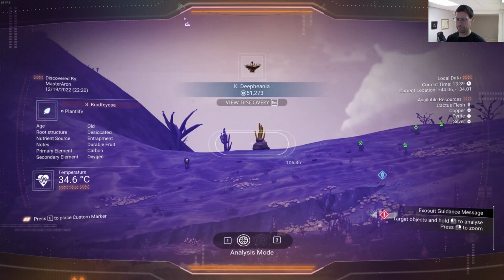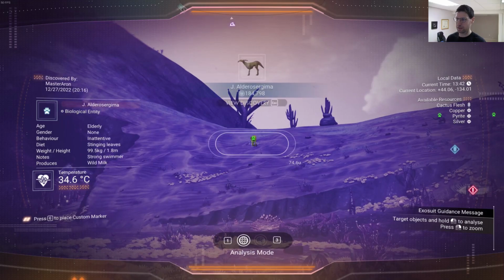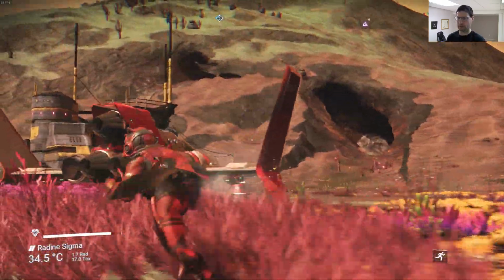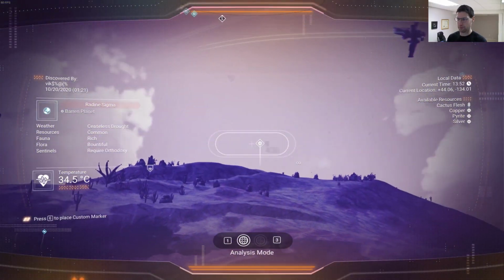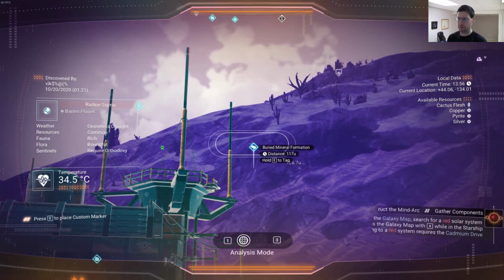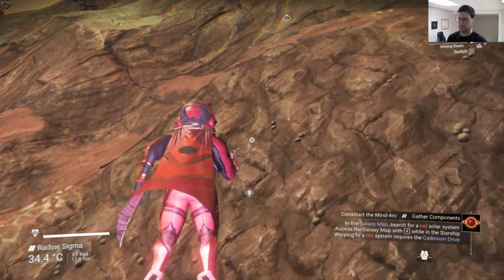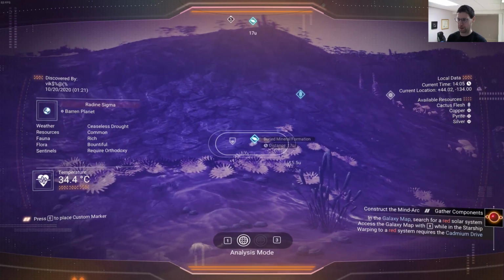Alright, okay. I'm discovering all new stuff. Look at that. Okay, so anyway, I'm just trying to figure out what to do here, though. Like, what else do I got here? Is there anything interesting? What is that? A silver deposit? I don't even know what planet I'm on. Buried mineral formation. I kind of want to know what that is. Where is it? Where's that buried mineral formation?